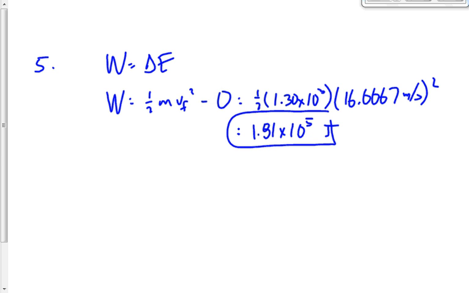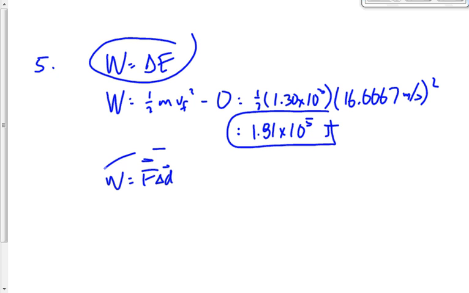Now we want to find the force. We already have the work. So let's say W is equal to F times D. Here's my work energy theorem, the definition of work really. And here's my equation that we learned, F times D. Now, we sometimes tack a cos theta on the end of it. When do we need the cos theta on the end of it? That's important if and only if there's an angle. Is there an angle in this question? There isn't. Presumably, the force is applied in the same direction the car is moving. So the angle is 0. Let's leave it as F times D.